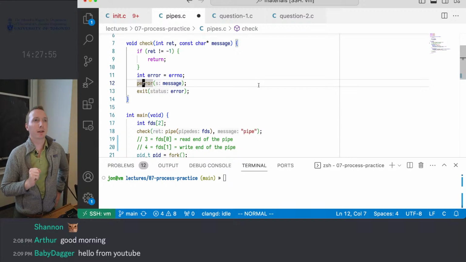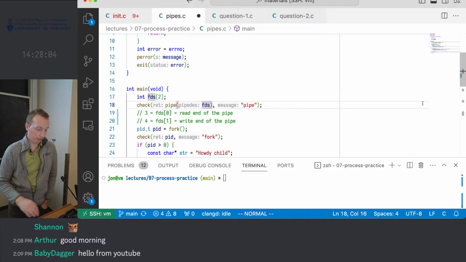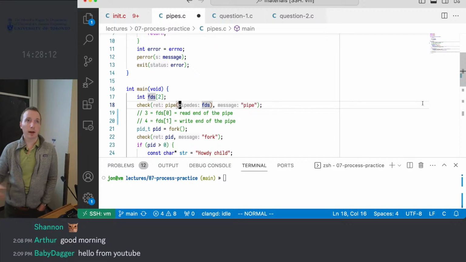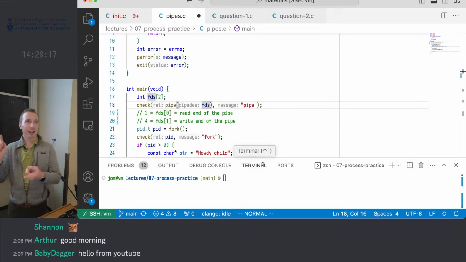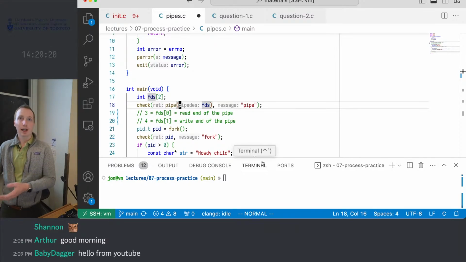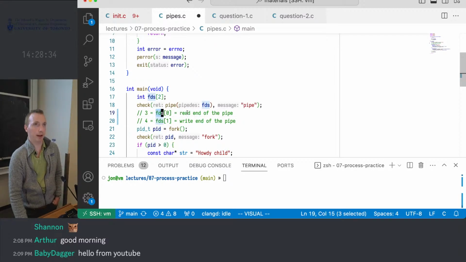So for the pipe function, do you not need to specify which file descriptors? No, pipe just takes a pointer to an array and writes 2 values to it. So you don't tell it 3 and 4? No, I just know that I'm going to get 3 and 4 because by convention 0, 1, and 2 are open, and it will use the lowest number available. So if it's successful, I know I'll get FD3 and FD4, and that's the variable I can refer to them as.